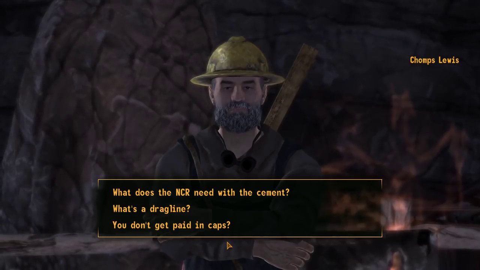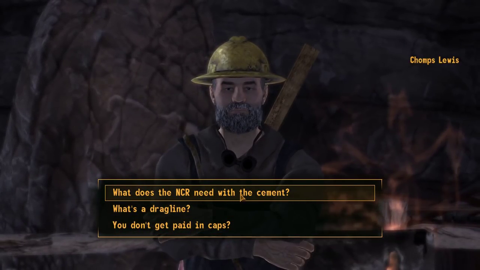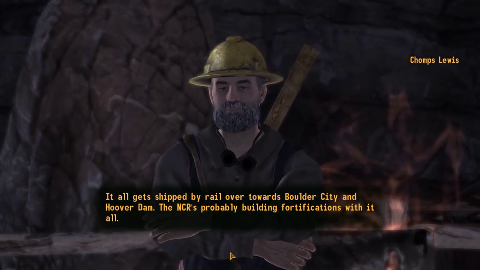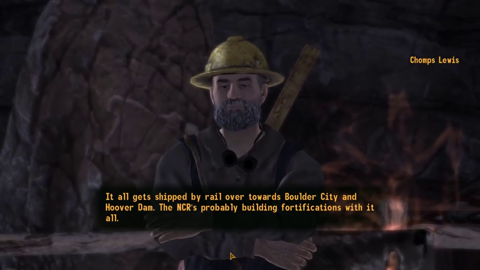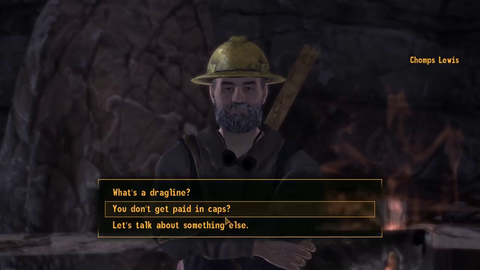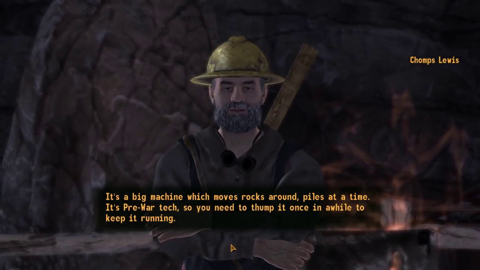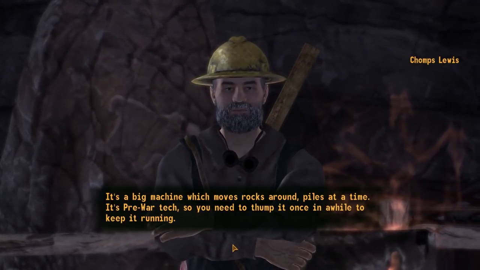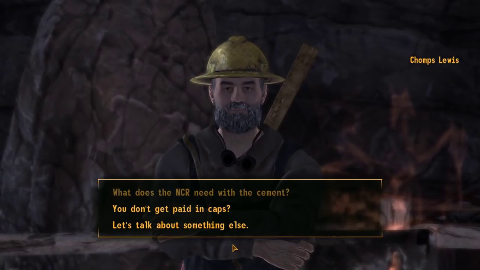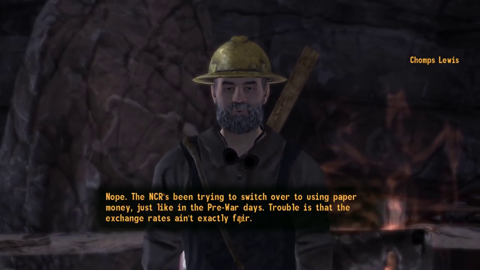Oh, they have their own money system? What does the NCR do with the cement? It all gets shipped by rail over towards Boulder City and Hoover Dam. The NCR is probably building fortifications with it all. Okay. What's a drag line? It's a big machine which moves rocks around, piles at a time. It's pre-war tech, so you need to thump it once in a while to keep it running. I see. So you get paid in paper money, huh?